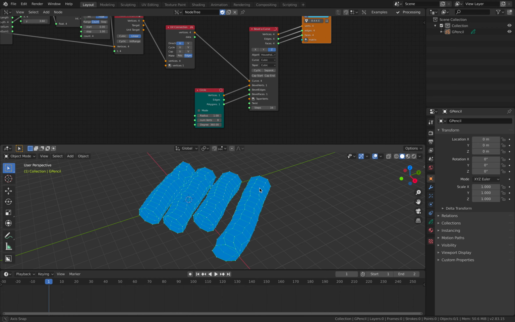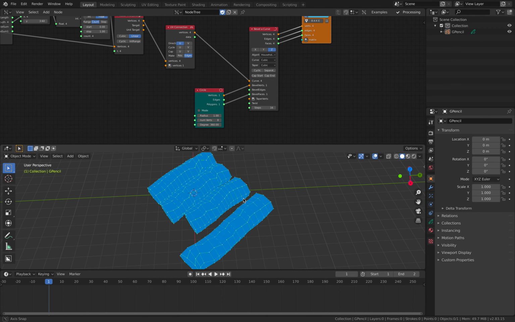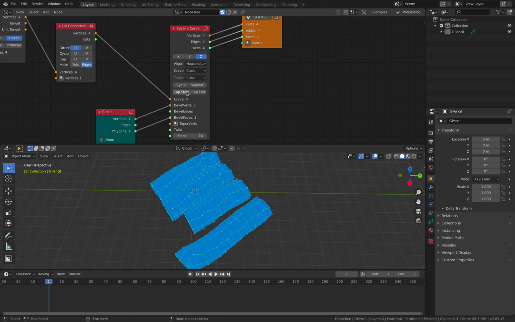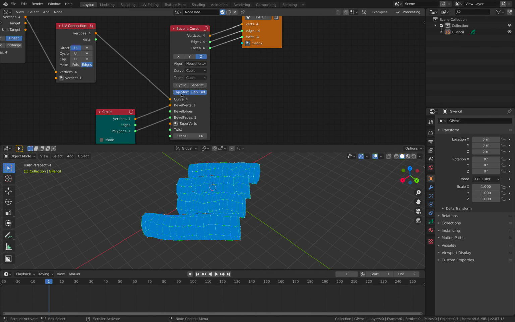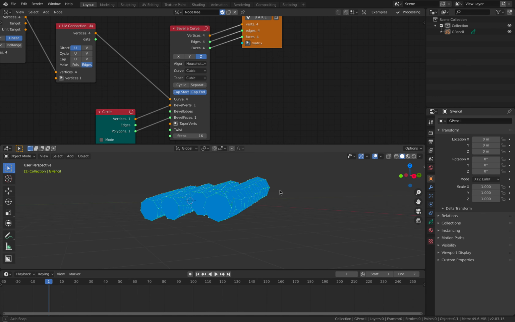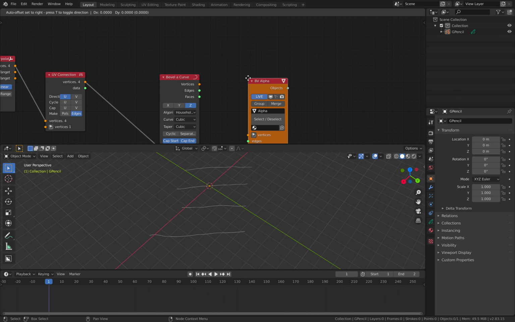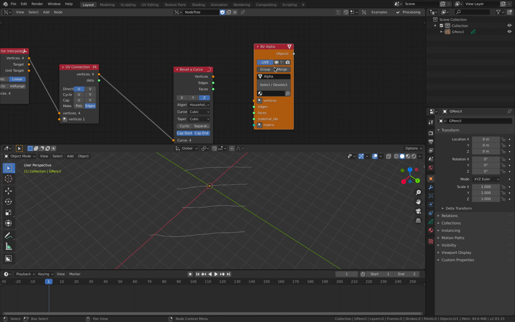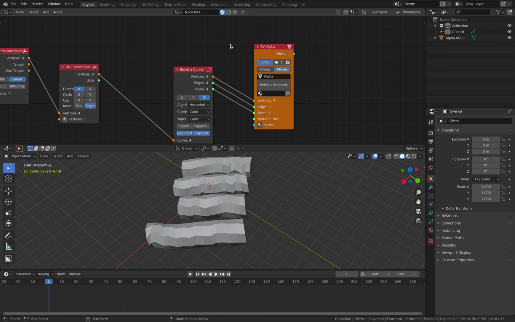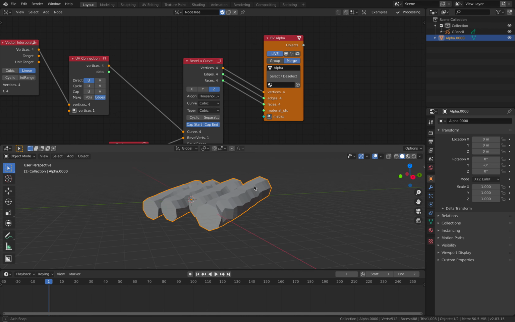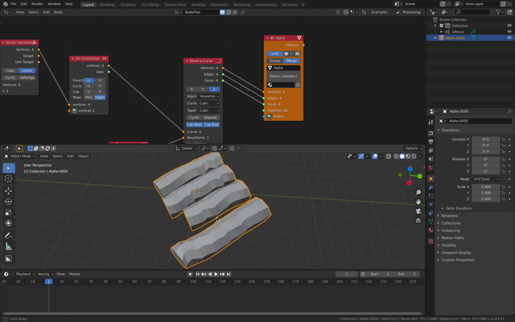So anyway, that's the technique basically, and you turn on the cap start and cap end, so you close up the hole. And here let's actually use viewer bmesh, merge the result, so we have a single object representing our Grease Pencil.